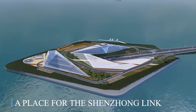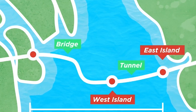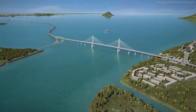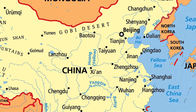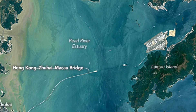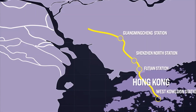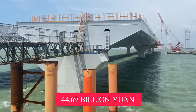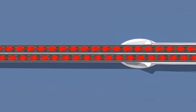A bridge over the Pearl River estuary will connect the eastern and western banks of the river, with the Shenzhen Link serving as the connector. It will also serve as a transportation link between the Nansha, Qianhai, Huiheng, and Hengxian regions of China. Located 30 km south of the Humen Bridge and 38 km north of the Hong Kong-Zhuhai-Macao Bridge Link, the project costs more than 44.69 billion yuan, or $6.38 billion.